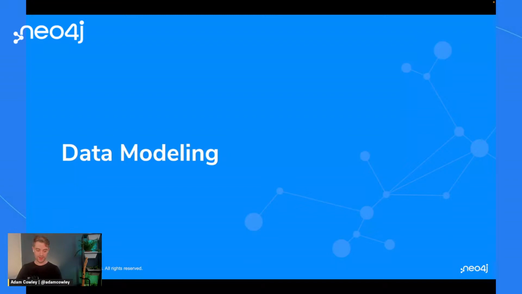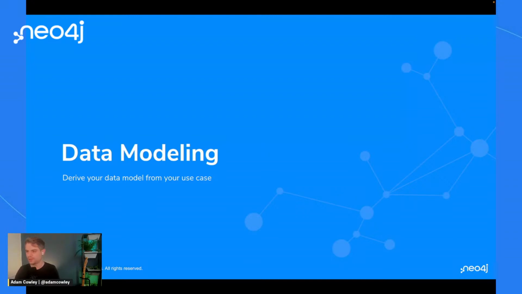But so now we've got the concept of a graph database. Let's look at how we model it to our advantage. If you're coming at a graph database within a greenfield project, looking at it for the first time, what you would normally do is derive the data model from your use case.